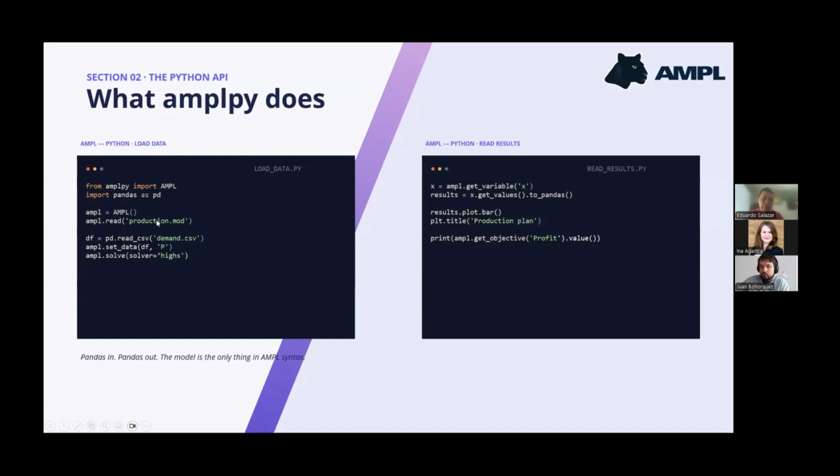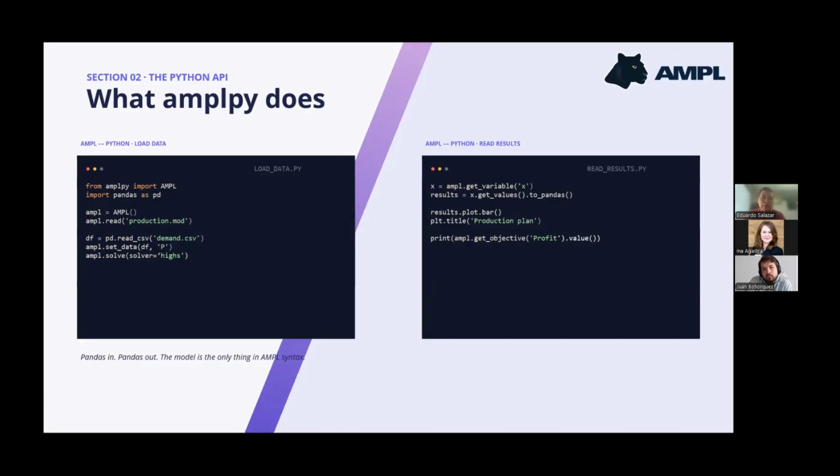You read your model file. This doesn't change. It's the same production model that we saw earlier. But for example, if you want to bring in your data, instead of loading it with a .dat file, you can load it from many different data sources. As an example, we're using a CSV file, which is just a comma separated value file, just looks like an Excel table.